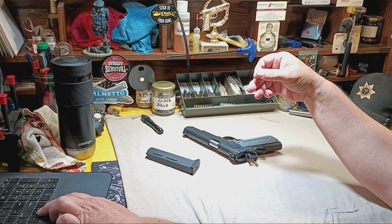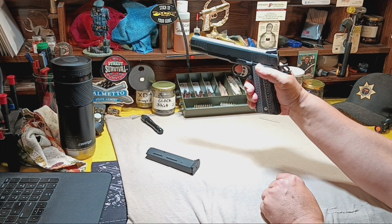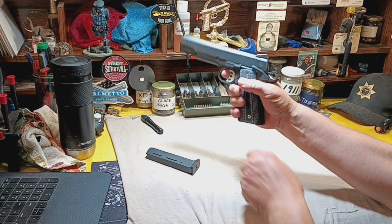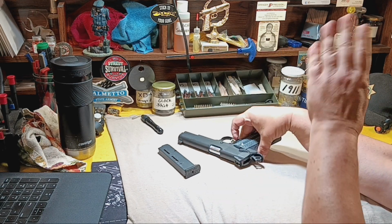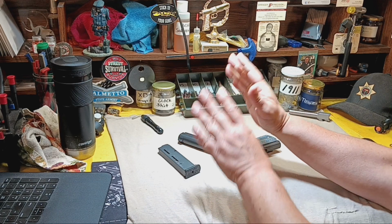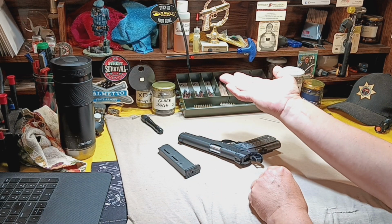Now the bottom line is this: things such as using the external thumb safety, getting a proper grip to disengage that grip safety, performing your mag reloads competently, proper trigger control, and so forth, eventually all comes down to practice. Now this is true with any firearm that you may one day use, and the 1911 is no exception.